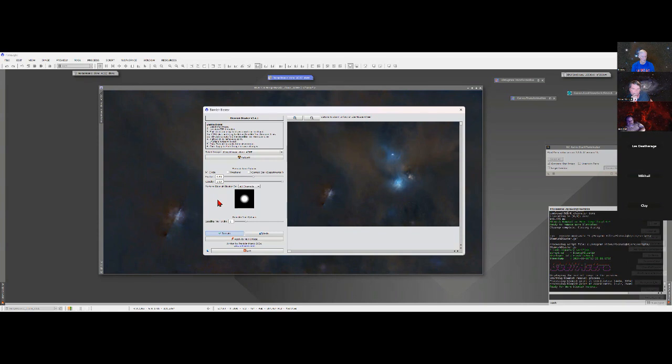That's better than doing the clone stamps. Yeah, the only thing I hate about the clone stamp is when you specify what size you want, you've got to remember, okay, I'm looking at a circle this big, but there's this little X on the other end. So when you go to cover up what you want, you really look where your X is at. If it's near a star, you're going to get a copy of that star where you click. That's why I wish it'd give you a different color circle on the back end to say, this is what it's going to take and put here. So you can see where you're too close to this, it's going to put it in there.